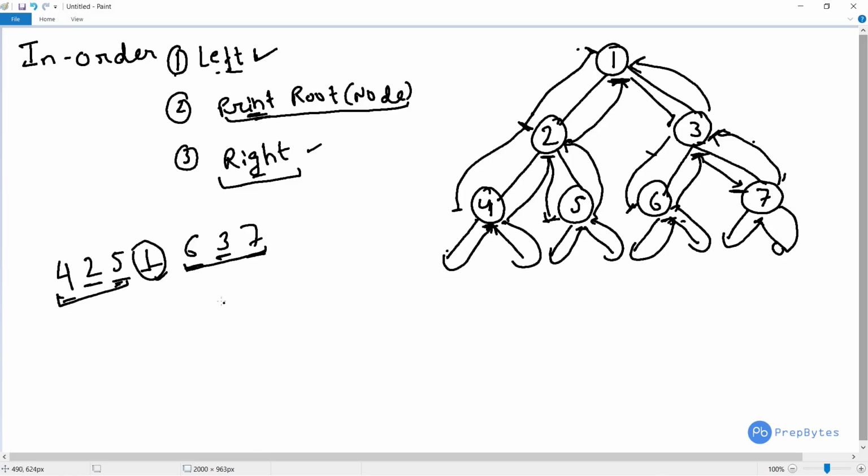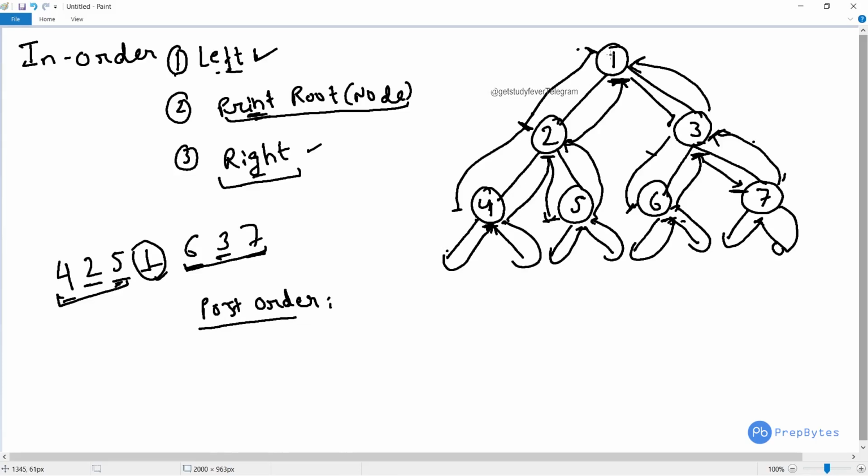Pause the video and write the postorder traversal. I know it is very simple. I have explained you. For the first time when a node is encountered, we print for pre-order. For the second time when a node is encountered, we print the in-order. Now when the node is encountered for the third time, we will simply print the post order. So just pause the video, do not copy it, just pause the video and think of the post order. I am writing the answer now.